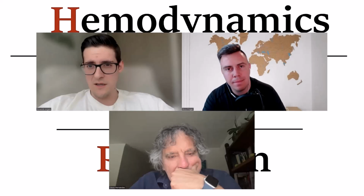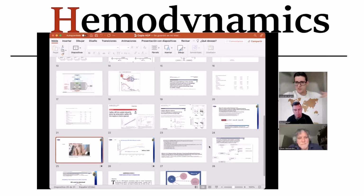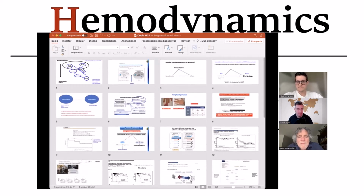Is this really the goal of our interventions, to increase perfusion? Should we be aiming not to increase cardiac output, but really to increase microcirculatory perfusion, especially in the early aspects of sepsis? Should we be doing some dynamic tests, as you said, giving fluids and seeing if that increases perfusion, and not really seeing if that increases cardiac output? I think you have referred to this as a hemodynamic coherence test. So I'd like to probe your brain on all these thoughts and get your insights into the macro and microcirculatory coupling.